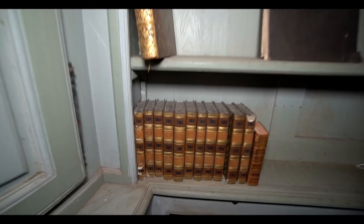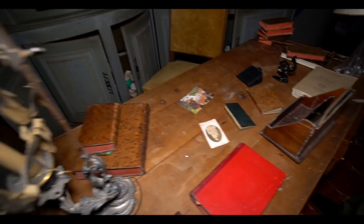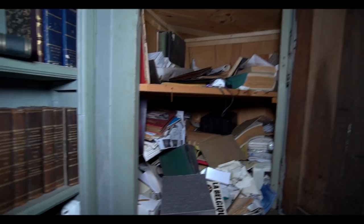Look at them all. It's like a series of books, isn't it? Then they've just got them all. Corner of the desk. Writing desk, sorry. Same thing again. No, it looks just like it, doesn't it? But it's much smaller. It says chateau or something else. It says on the back what it is. Maybe they owned that one as well. The hoarder cupboard.